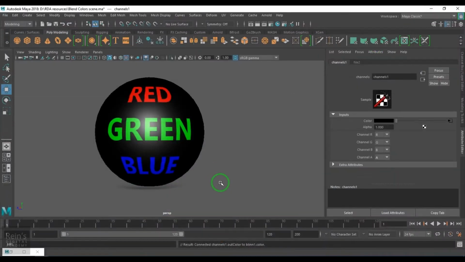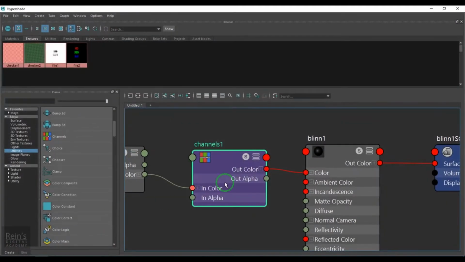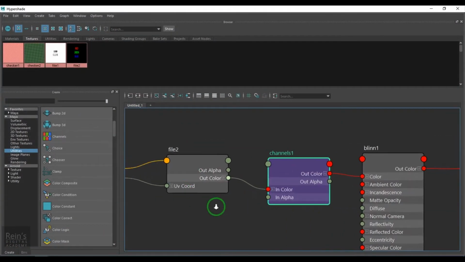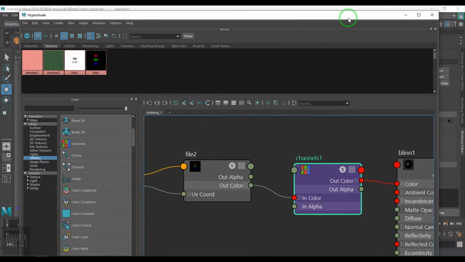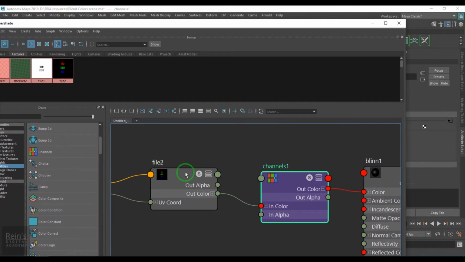Now if you see here, it's nothing different. Whatever I've picked, whether it is red, green and blue, or in red, green and blue channels. So if I, let's say, start changing something here, channel red is taking the channel red of the input. This is the input, this is the file which I have brought. So the red channel of this image is considered as the red channel of this channels.